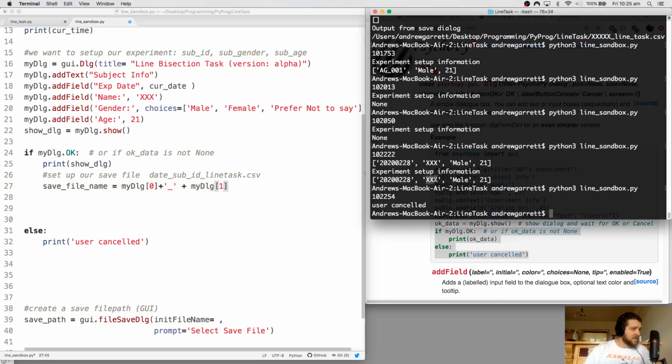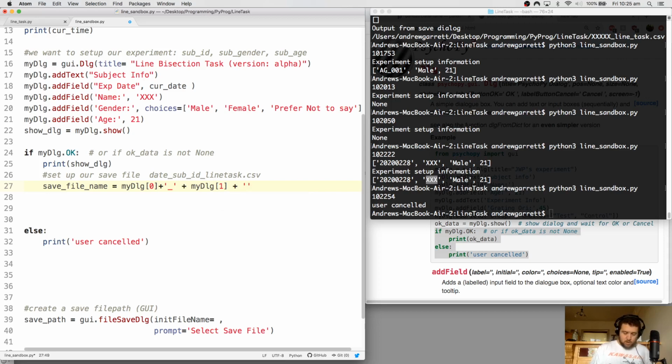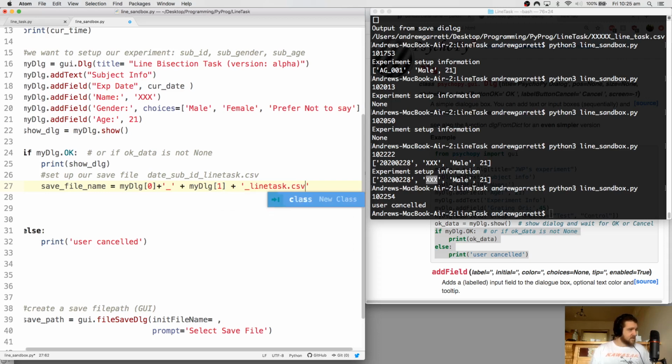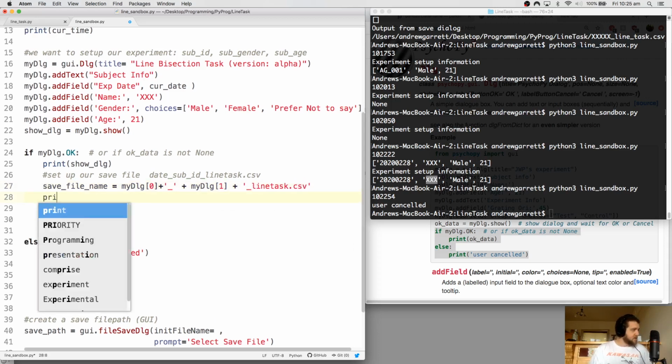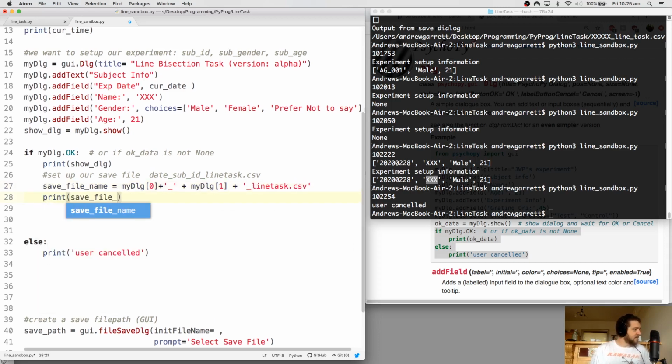That will be the subject ID. And then plus underscore line task .csv. And so now let's print the save file name to see what we get out.